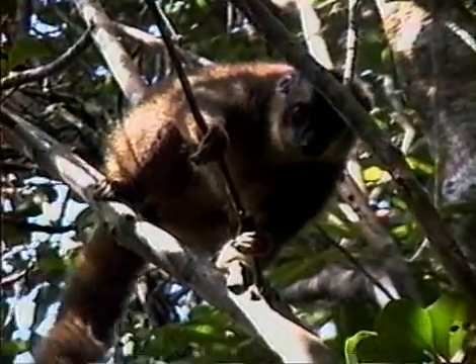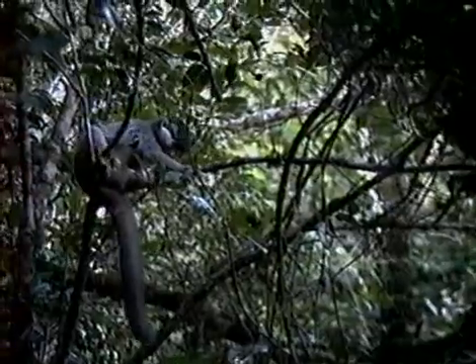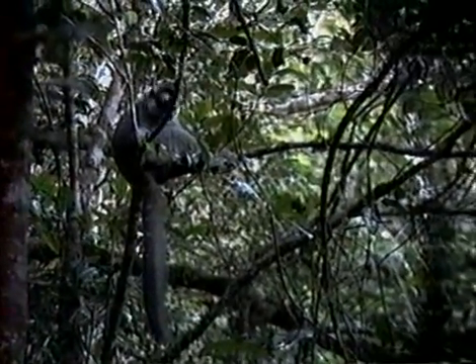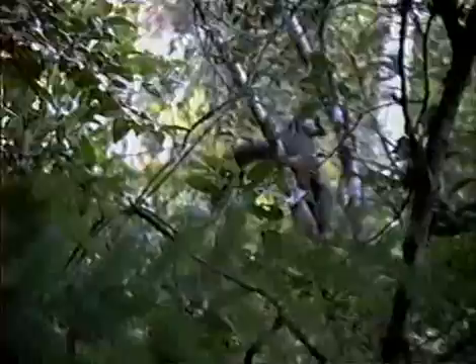They are active day and night, or cathemeral, eating leaves, buds, flowers, and fruit, and living in groups of three to twelve. They often do well in secondary forests, unlike some subspecies who prefer undisturbed forests. The male of the fulvus fulvus subspecies seen here is grayish with a black head cap and cream-colored cheek patches. As with most lemurs, they scent mark, often rubbing their lips and cheeks on tree trunks, or backing up to the tree trunk and rubbing it with their anal glands.